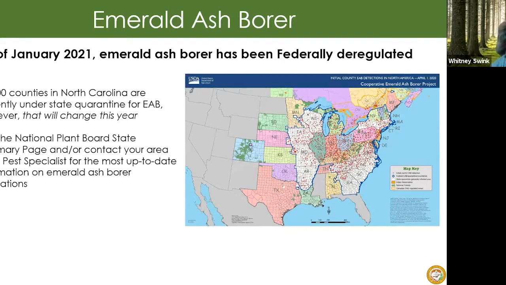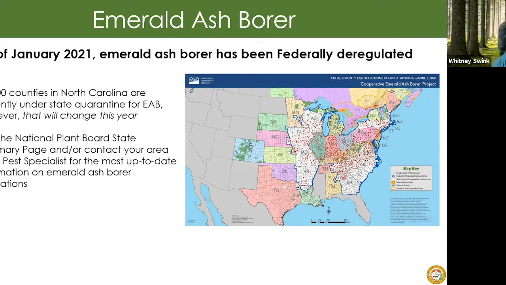So this is why I wanted to highlight the National Plant Board site. Every state is handling how they regulate Emerald Ash Borer and wood-related products differently as a result of this, which is a bit frustrating. And so if you have questions and you just aren't sure, you can go to that site, or as I said, contact one of us, and we will do our best to research and make sure that anything that you are shipping to other states is meeting the other states' requirements.